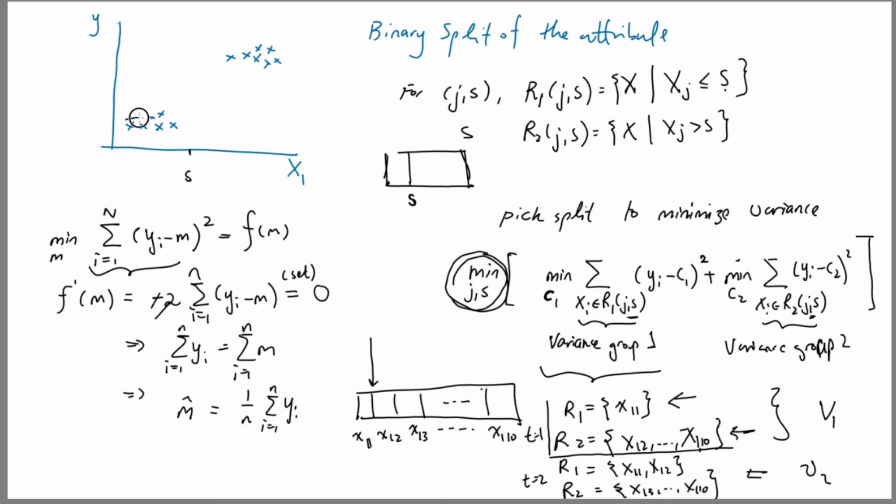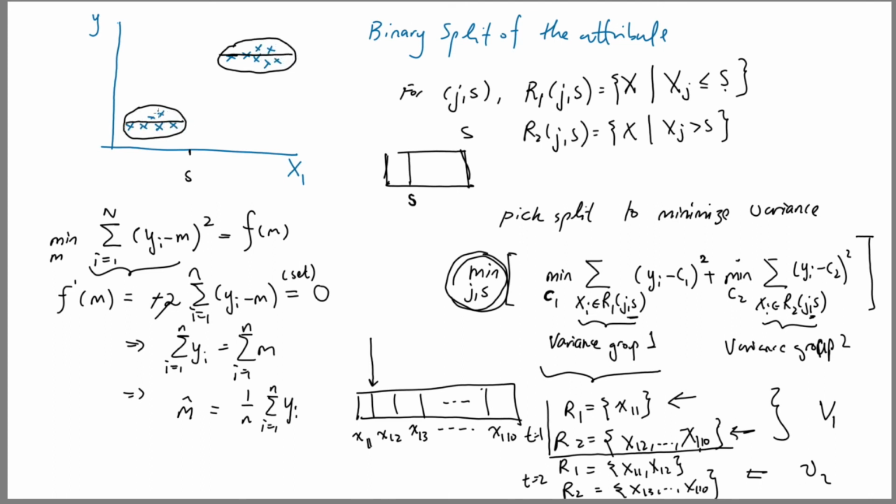Similarly, at the second time point of the algorithm, I combine these points and get the same problem: a very high variance in the second group. The algorithm keeps going until I get to the point where I isolate these two groups. Now the variance in each group is quite small, because the average for this group is here, and the average for this group is here.